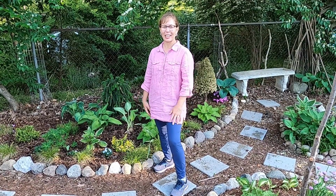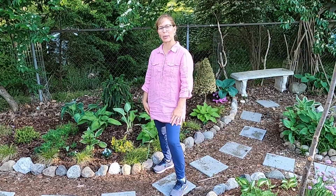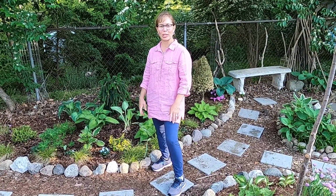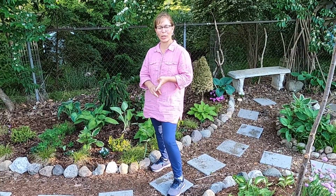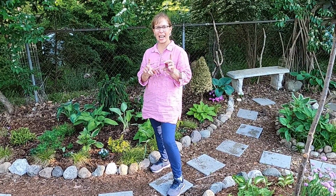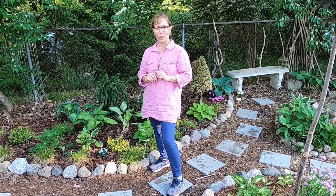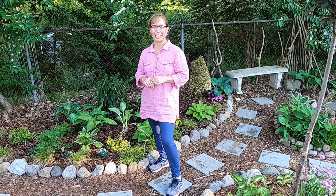So today I am going to show you how I'm going to pot up some hanging baskets for hanging in my yard. And I'm going to do 2 for sun and 1 for shade. And I also want to show you, before we do that, some cute little violas that I grew from seed that have finally come into bloom.